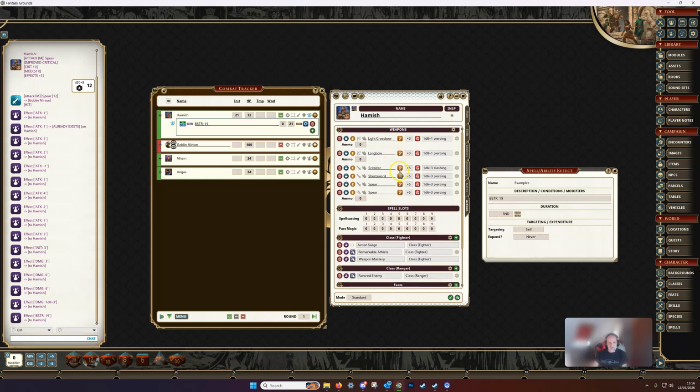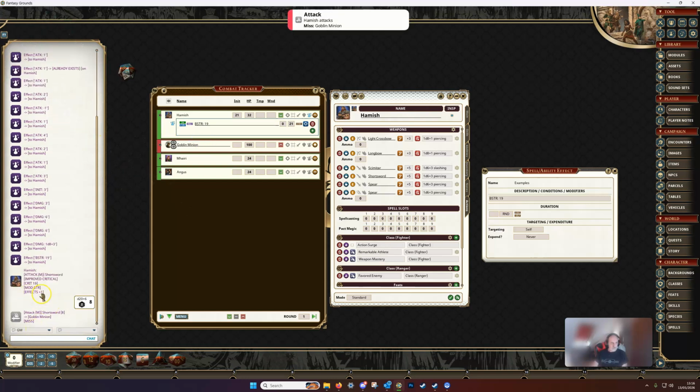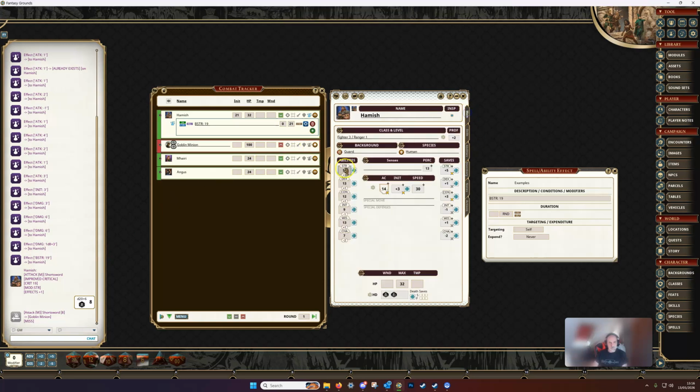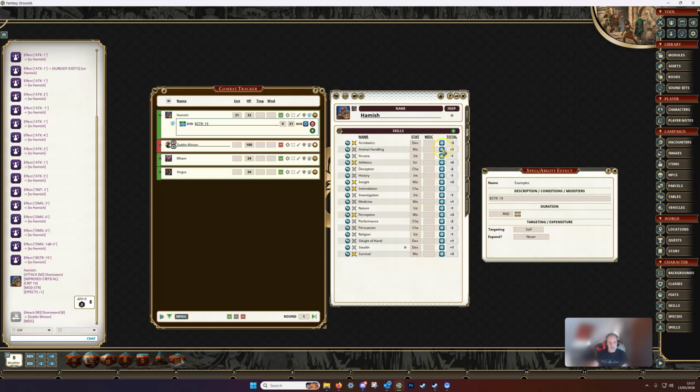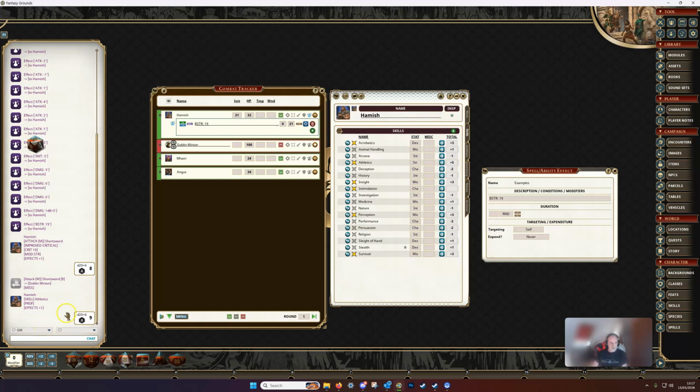So we can see that when he makes a melee attack, for example, then we've got an effect here of +1. This is because his strength is now 19, so he's got a +4 to his attack rolls rather than a +3. If we make a skill check based on strength, here we are, athletics, then it's going to give him a +1.